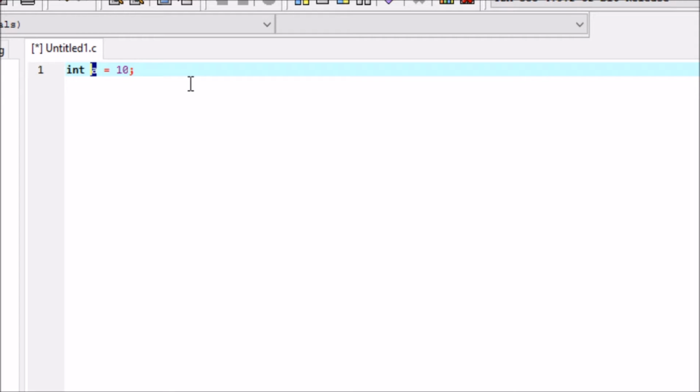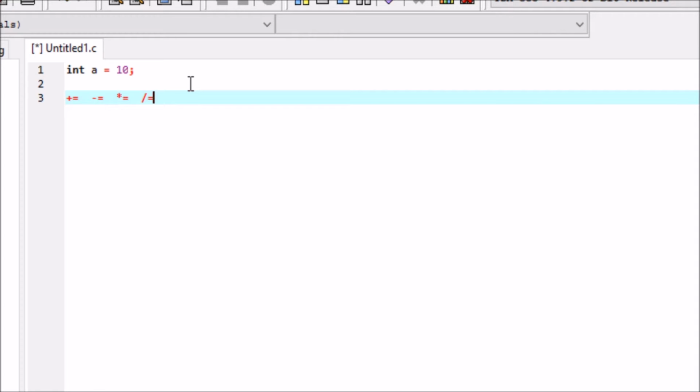Now we have combinations of the assignment operator with arithmetic operators to make some more useful operators, like plus equals to, minus equals to, multiply equals to, and division equals to.